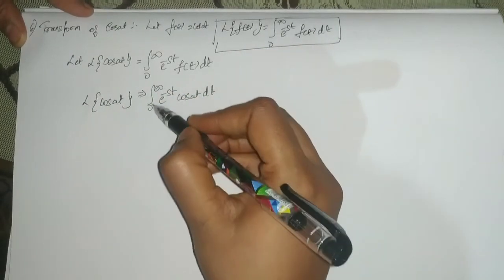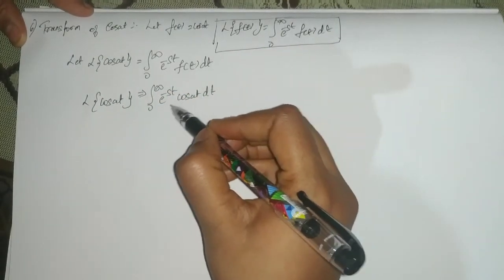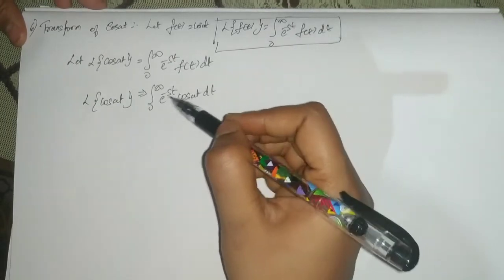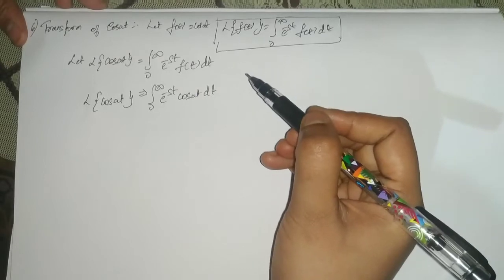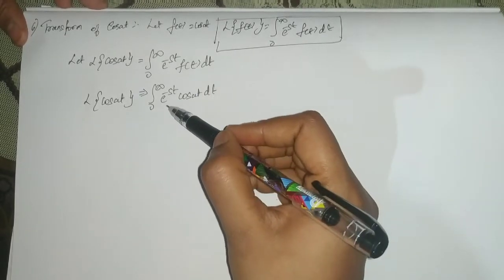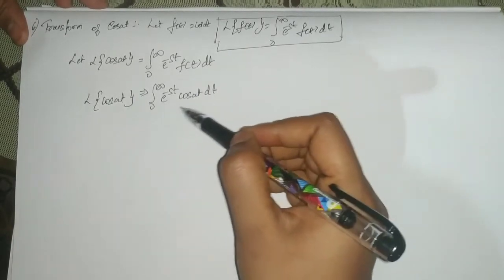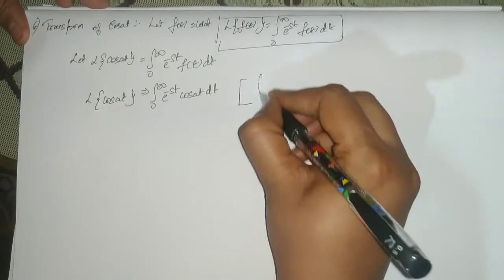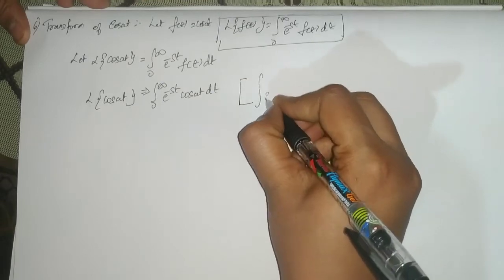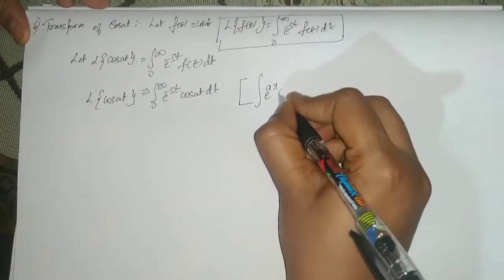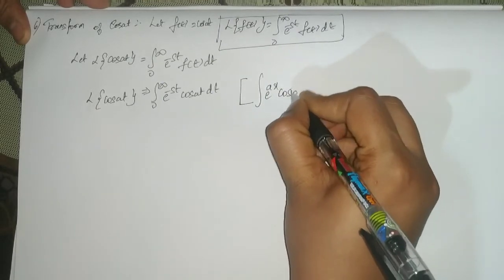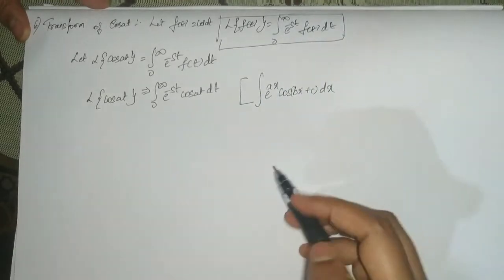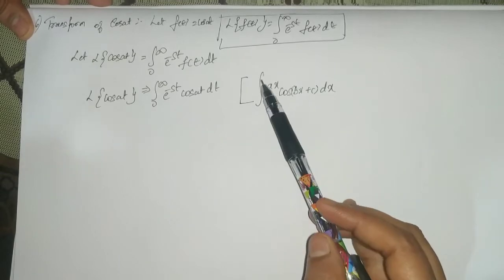As we know, in integration by the product rule, either one should be a term which becomes constant, or later on on differentiation it becomes 0. But here we have exponential and cos, both are continuous functions. So we need to apply the standard integral formula, that is integral of e power ax cos(bx plus c) into dx. This is a standard formula, but without the limits.